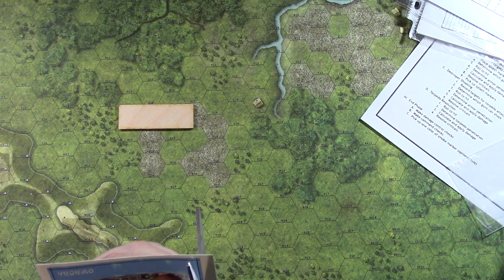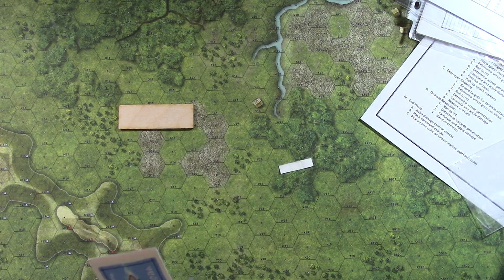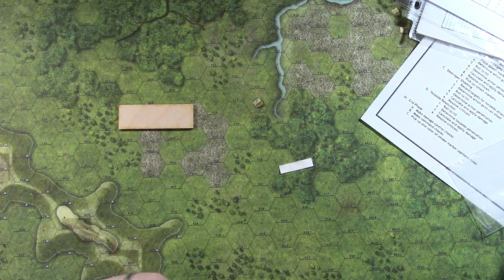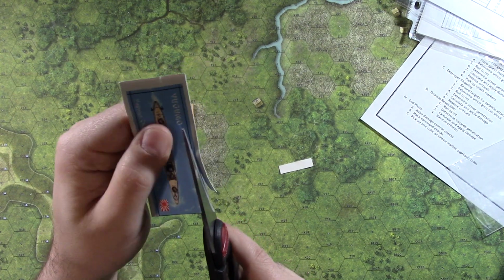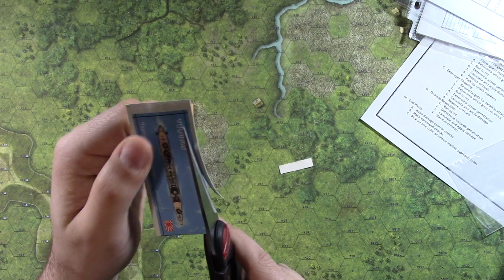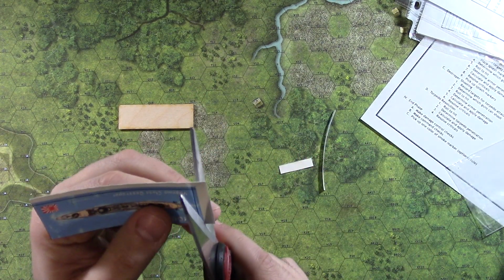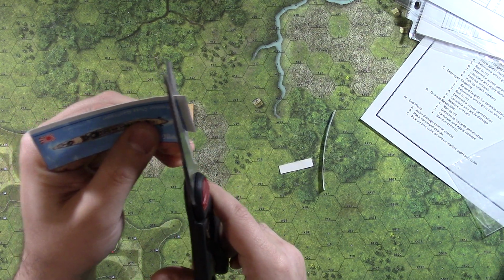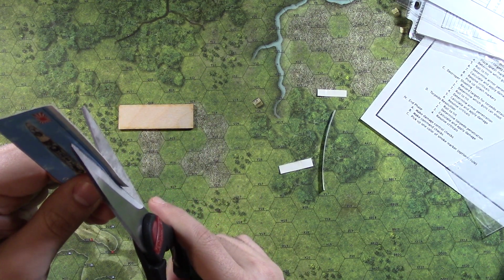I'm trying to think. What did my dad say? You can cut, you can remove, but you can't add, right? So if I cut too much off on this initial part, I can't add it back. So you probably can't see that. Let's move it right here. Yeah, I'm already over cutting this, leaving too much on there, I think. But I'm just going to trim this up here, and then we'll see how this fits on the wood.